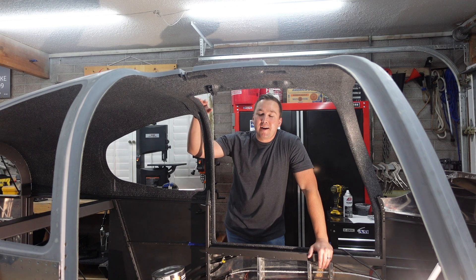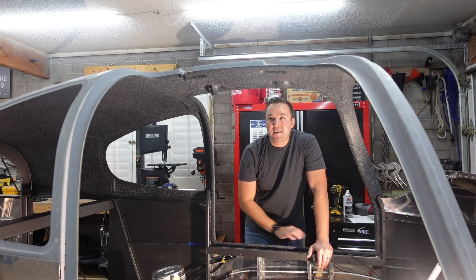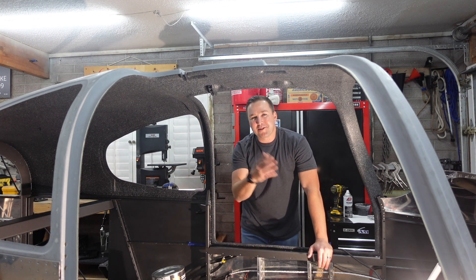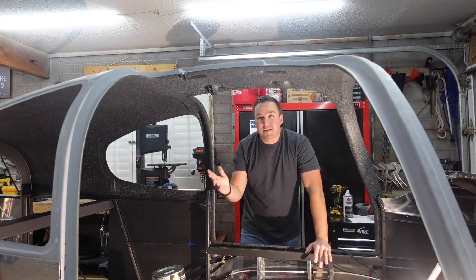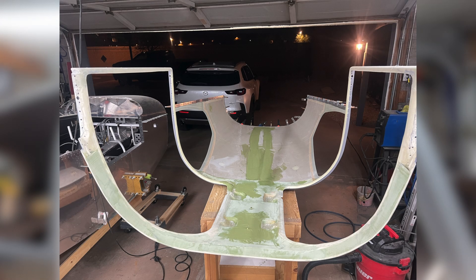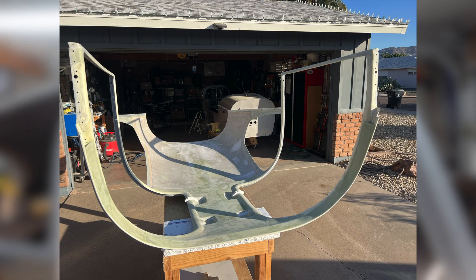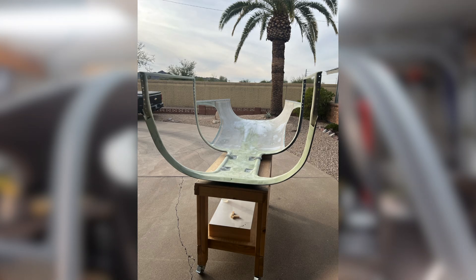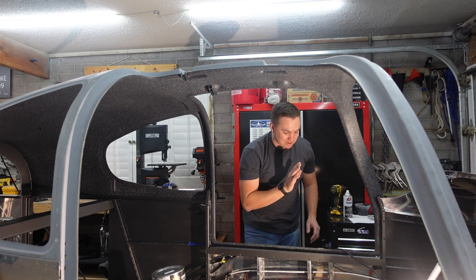The reason I still ended up having to use micro balloons was that I ran out of this stuff and had to do some finishing work. I thought everyone else uses micro balloons, I'll just do that — it was like a night and day difference. This TotalBoat stuff just sanded so easy, it did not sag, and I didn't have to worry about mixing certain quantities. I'll insert some pictures showing what went into smoothing certain areas. Even if you're not doing the modifications I did, I would definitely use this TotalBoat stuff again. I didn't even need another batch — this is actually unopened.